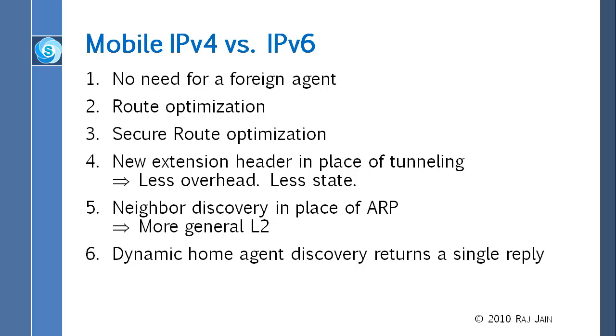And then neighbor discovery in place of ARP. Now ARP is the Address Resolution Protocol. Anybody remembers what ARP is used for? Yeah. So if you want to find out the MAC address for an IP address, or actually the other way around as well. If you want to find out the IP address for a MAC address, you can use ARP.